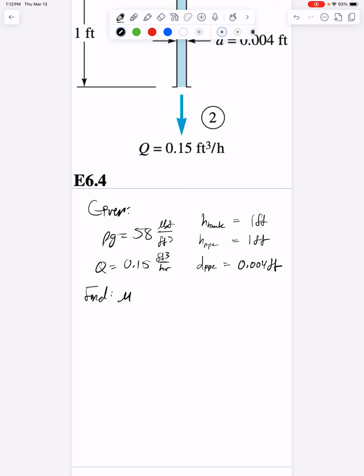With all these terms, where should we start? We have rho, g, we have Q, but we don't have mu, so we can't really solve for Reynolds number. That's important because Reynolds number is how we determine if the flow is laminar or turbulent. Therefore, I'm going to make the executive decision to assume that our flow is laminar. I'll talk more about that in the following problems, but for now, we're going to assume laminar flow.